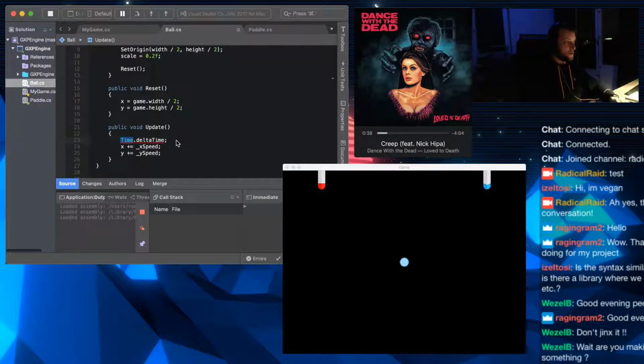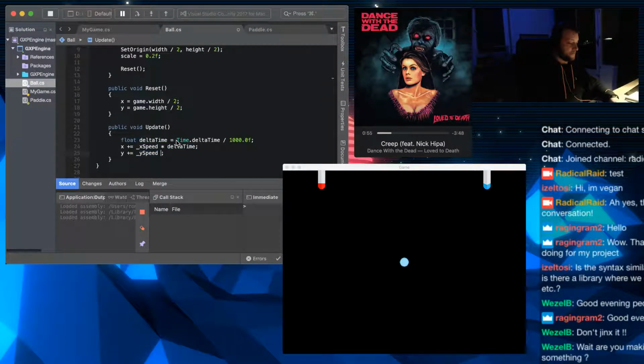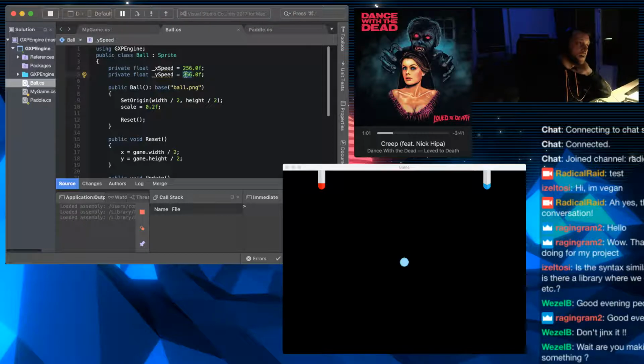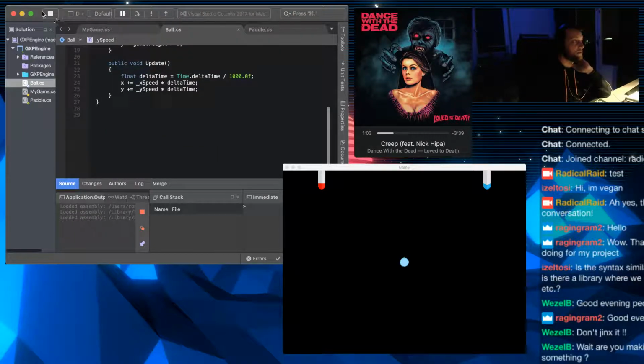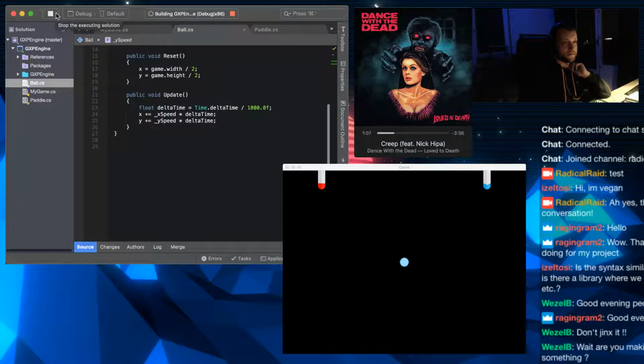So to get it in seconds, I have to divide it by 1,000. Let's see, so float delta time equals time to delta time divided by 1,000. Make it a float. And now if we multiply the speed we have with the delta time, it should move at 265 pixels per second instead of 265 pixels per frame. Let's see if that kind of works.